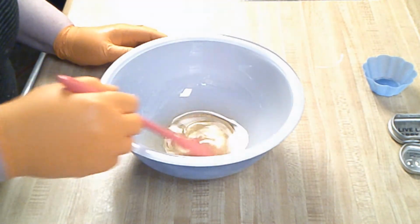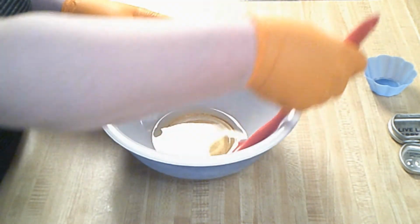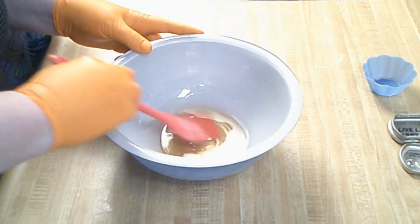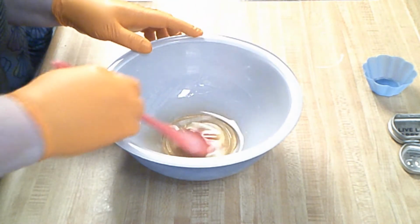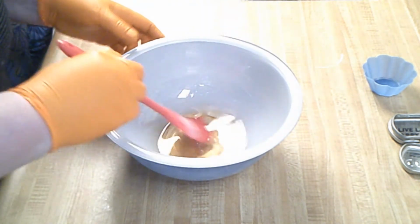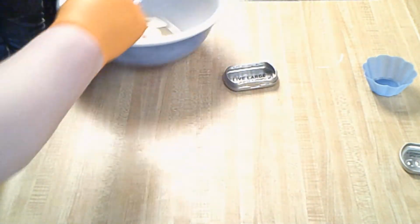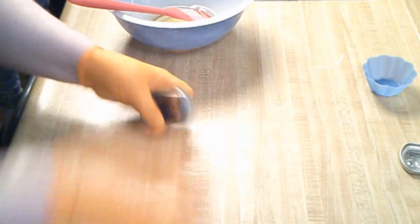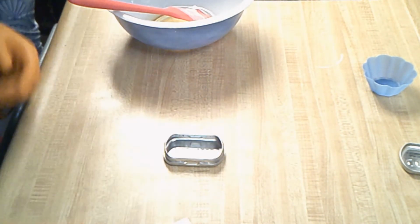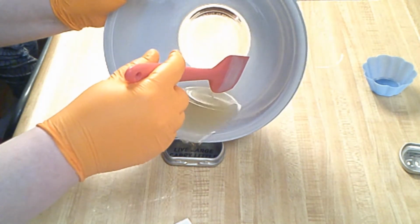Okay, so everything is melted. I brought a cupcake holder out too. Like I said, this is just a test, so that if the little tin that he gave me is too small, because it looks pretty small, I have a backup. These have been alcoholed, there's alcohol all in there. Okay, so I'm just going to pour this beard balm in there.